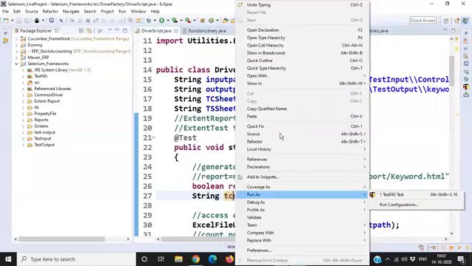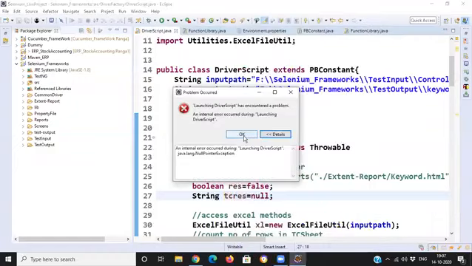And during launching driver script, Java null pointer exception. It's not throwing an error to us.